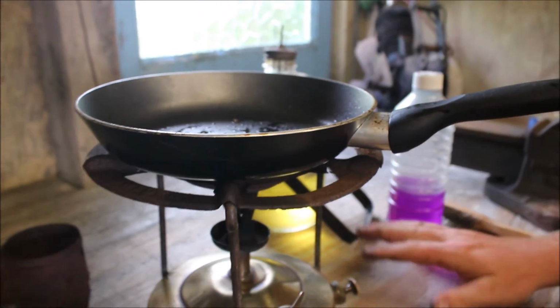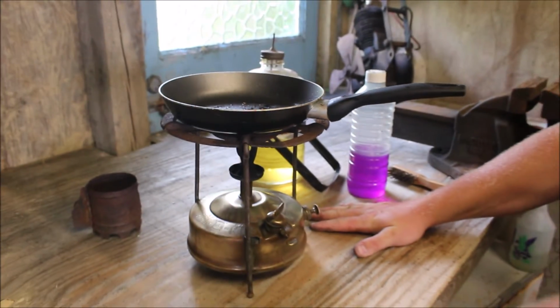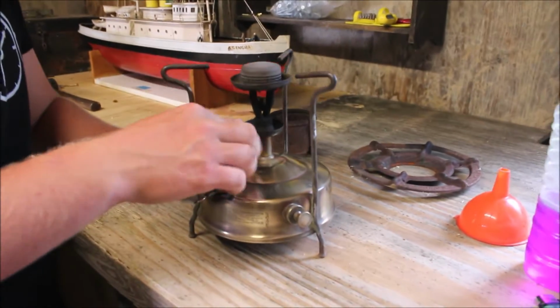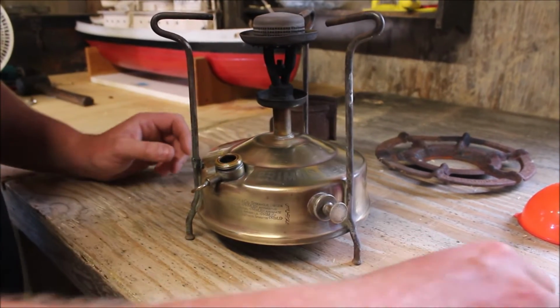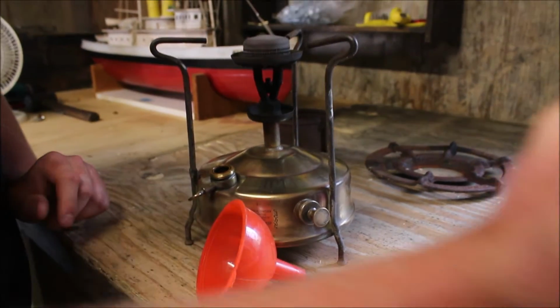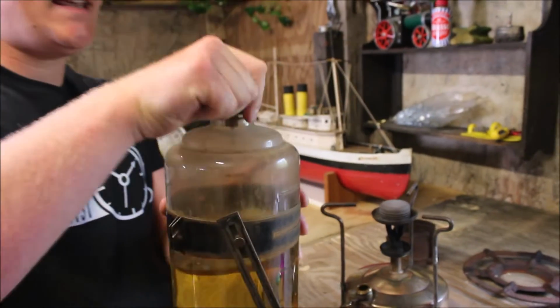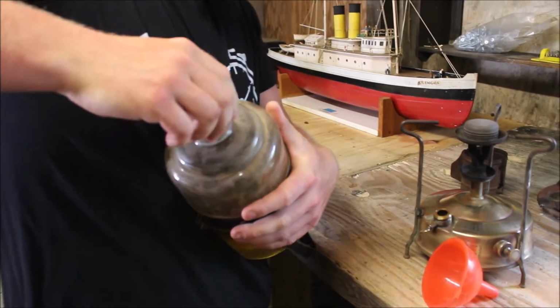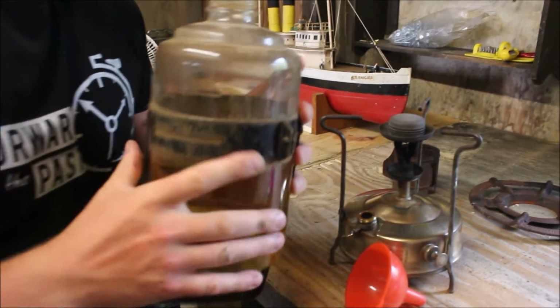So I think it's time to give it a try and see if we can get it to fire up. First of all, I'm going to check that it's got enough paraffin in there. So I'm going to take off the cap and just top it up a little bit. I've got a funnel here. This is the paraffin container from my heater that we filmed in an earlier episode, which I'm just going to pinch a small amount from.